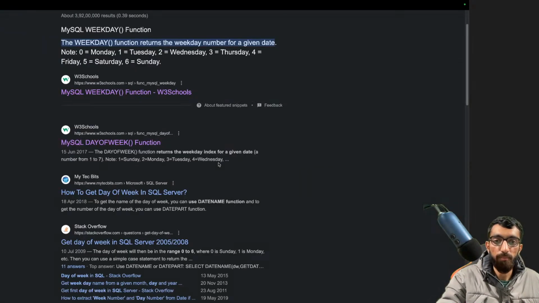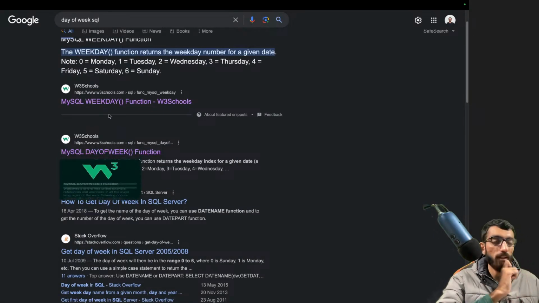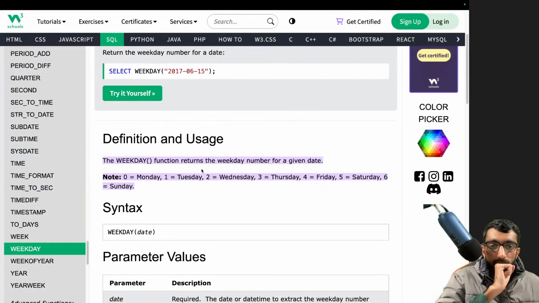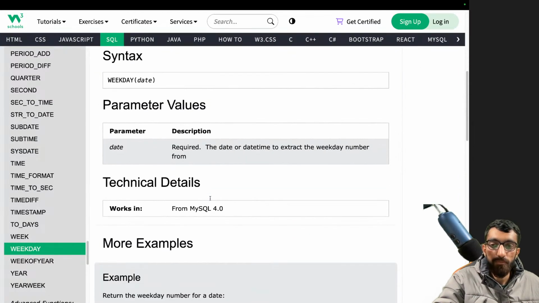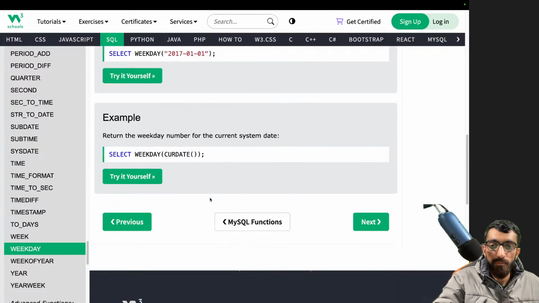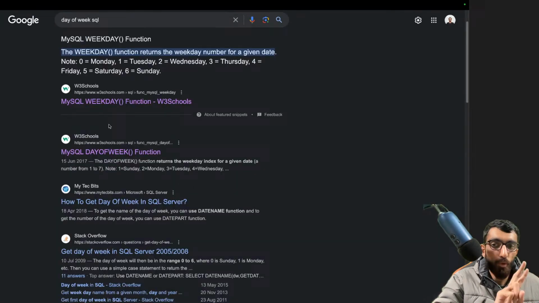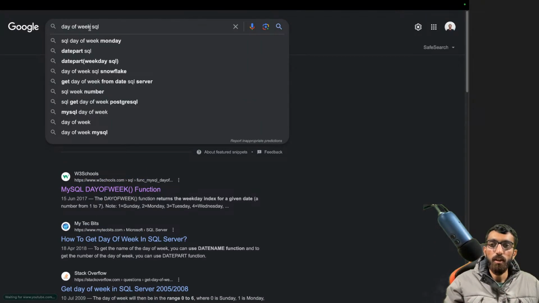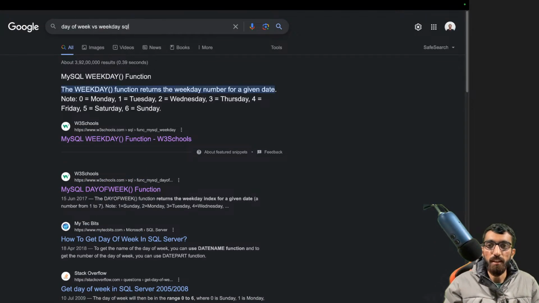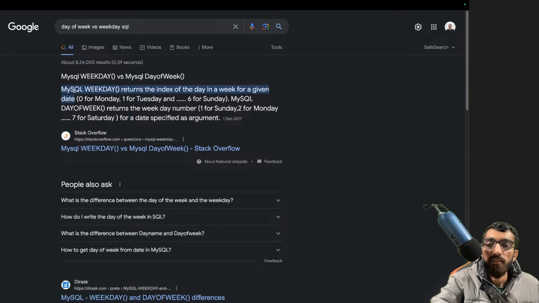Wait, there is something that we are missing here. Let's figure it out together. Okay. So there are two functions, weekday and day of week. Day of week versus weekday. Weekday returns the index of the day in a given date. 0 is Monday, 1 is Tuesday.